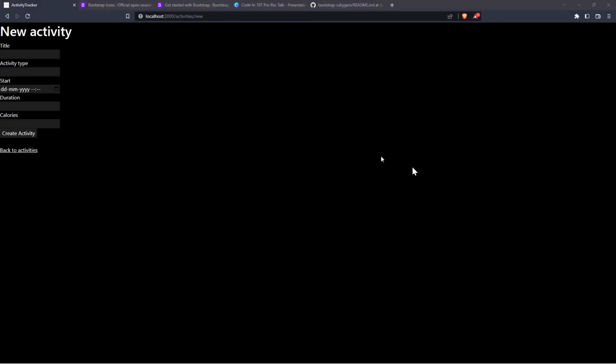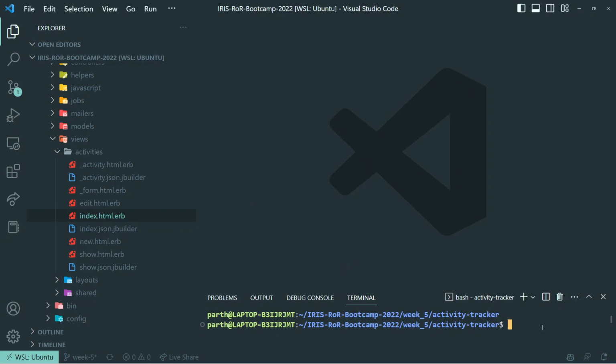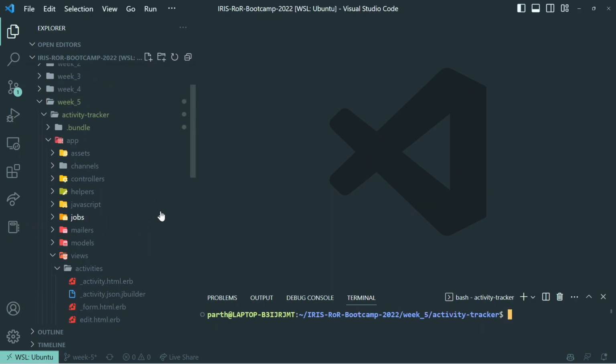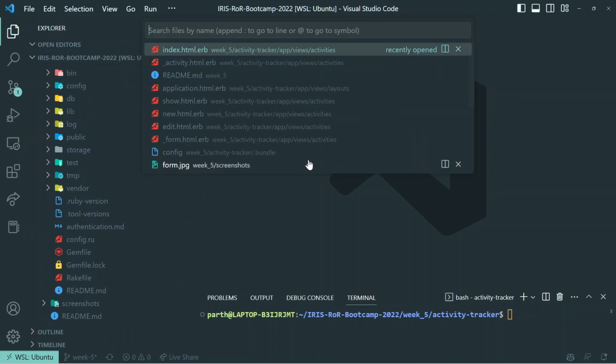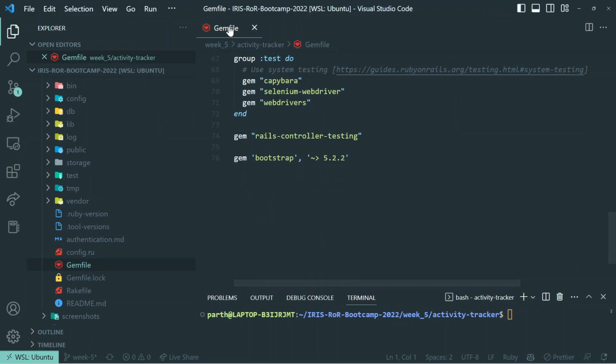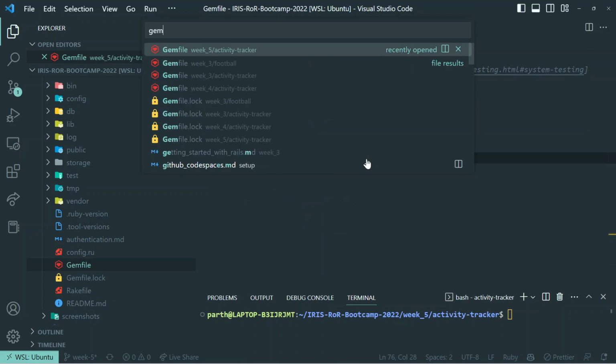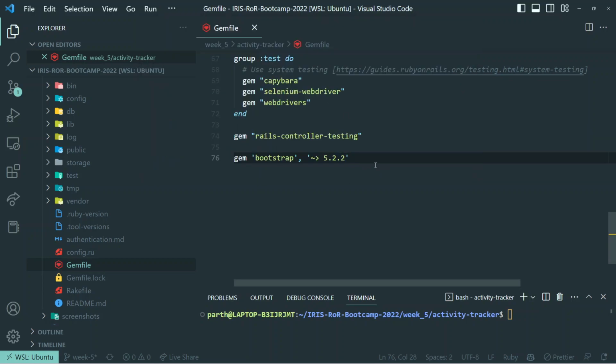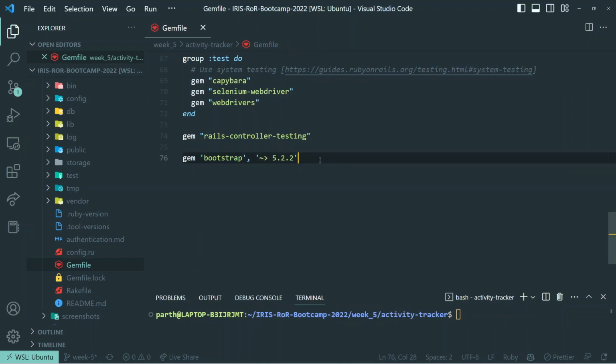But for this tutorial that I'm going to tell you, we have already installed Bootstrap for you. So no need to worry, you don't have to install it. We have already done the hard work for you. If you now head over to this file called Gemfile, by the way, I used Control P to go to my Gemfile, to look at any file in VS Code for that matter, a pretty handy shortcut. You can just add this particular line, gem bootstrap, so you'll see that Bootstrap is now installed, and in general you can just follow the instructions on the video, as well as the article will have the instructions.